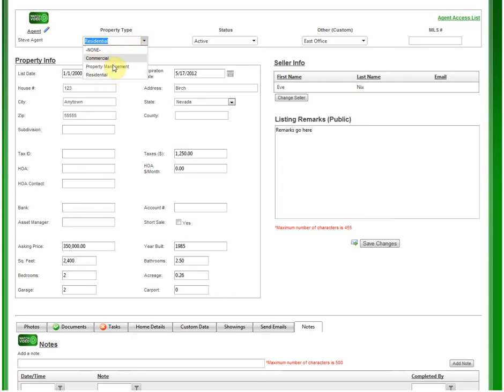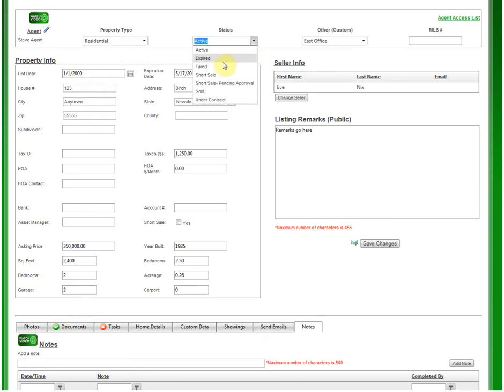And the importance of that is going to be the documents you require. I'll show you in just a minute this documents tab, and based on each property type you can create a list of required documents and tasks that go along with that property type. So for example, let's say a listing was pre-1978 and you put it in here, residential pre-1978, or call it whatever you want. Then down in the documents you'd be able to say we're going to require the lead-based paint disclosure because of that. So you're going to select the property type.